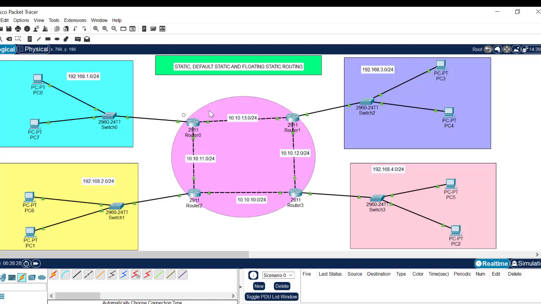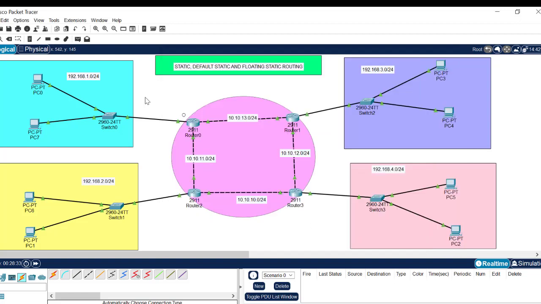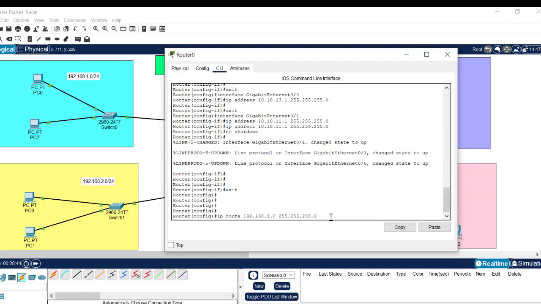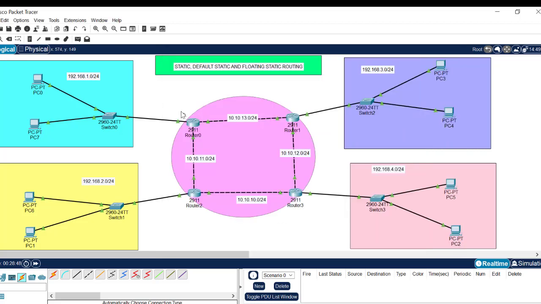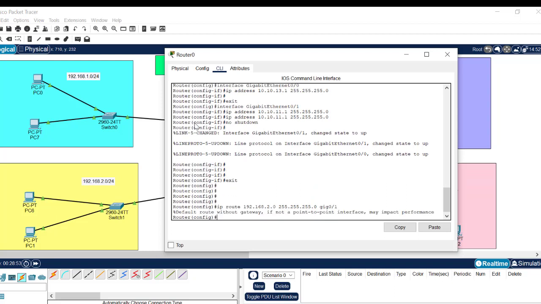You have to make this router aware that whenever it finds any packet matching this destination, it should forward it through a specific interface. For example, it can forward it through this one or through this one. So let's just take this one because it's near. So we just say through gig 0/1. Was it 0/1 or 0/2? Yes, 0/1. And we just hit enter.